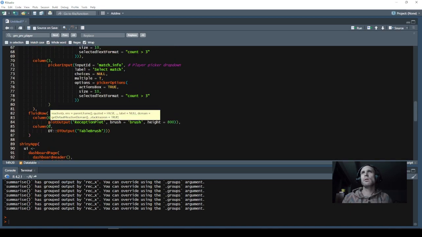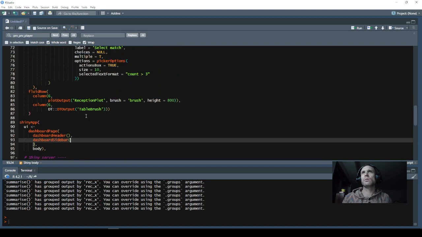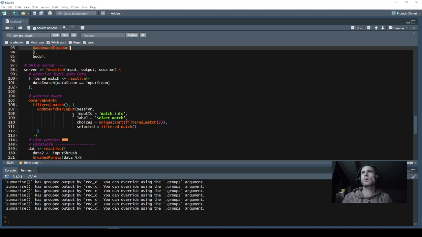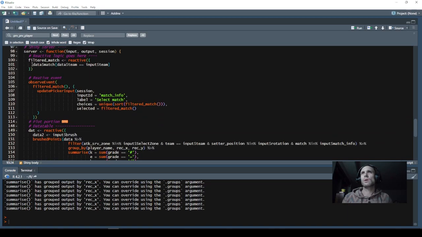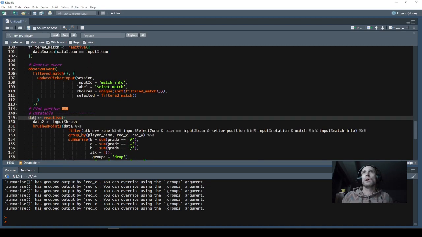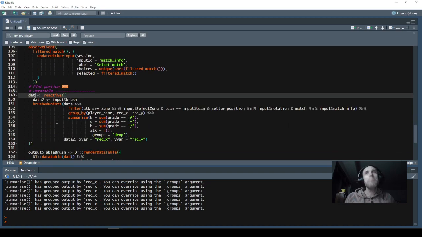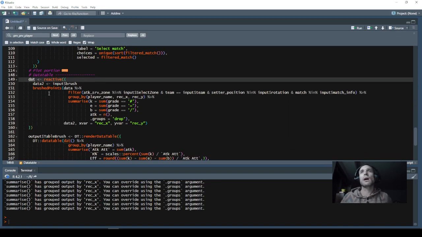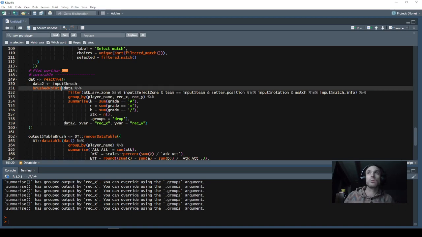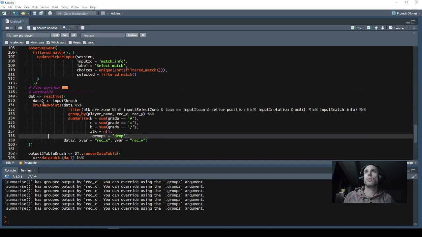So up here, I made a reactive. Where is it? Reactive logic. So right here, I make a reactive element or object. So we're making a reactive object, and to make a reactive object, it kind of makes sense. I'm looking at the brush and I'm calling it data 2. Brush points.